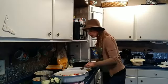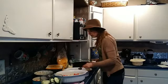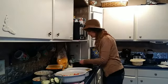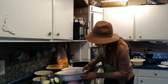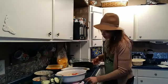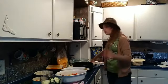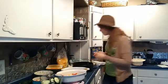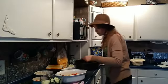Okay, so I'm going to sprinkle a nice layer of meat for the guys. They are men, so I'm going to give them quite a bit of meat. But we are going to make another layer, so not too much. Then for the girls, I'm going to do 2 ounces of beef because I'm multiplying this recipe times 3, and it calls for 1 serving, you do 2 ounces. So I'm going to do 2 ounces for 3 layers. That's how I'm going to multiply this recipe for 3. So I'm going to pick this up. We're going to do 2 ounces of meat.